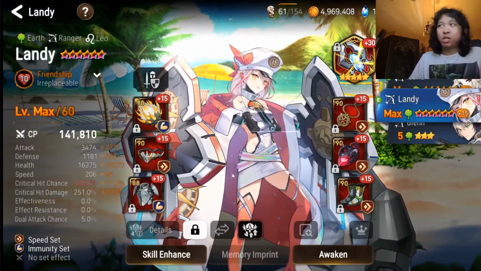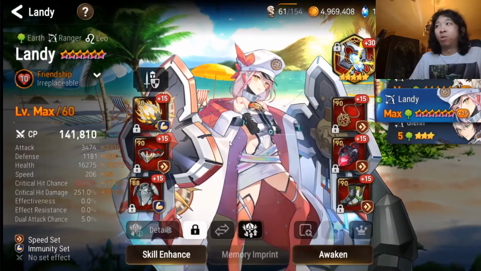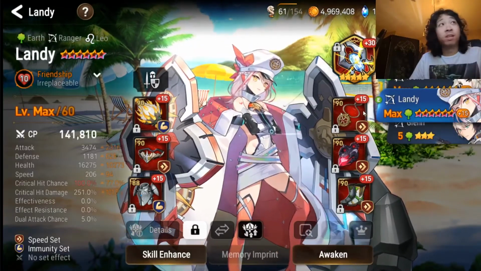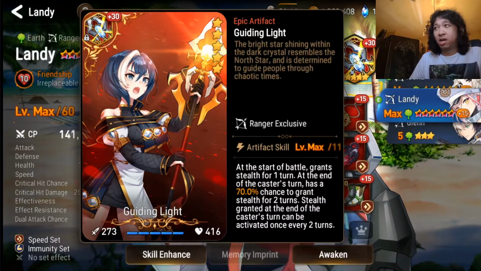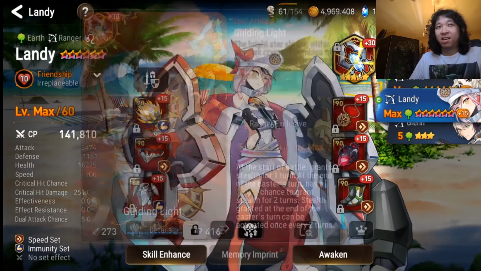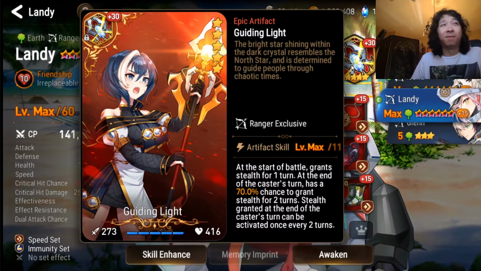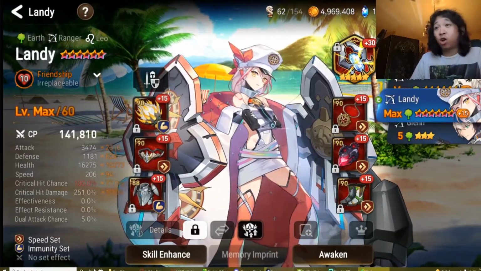She has basically 2 builds now. One of them is going to be a speed set with immunity, like this one. Another one will be bulkier on something like counter set with a bloodstone. This is Guiding Light, which is going to be, for general purposes, her best in slot artifact. Unfortunately, this is also a limited artifact that is with Cerise, so if she ever comes, that's where you'll get this one from. And she's just very strong.